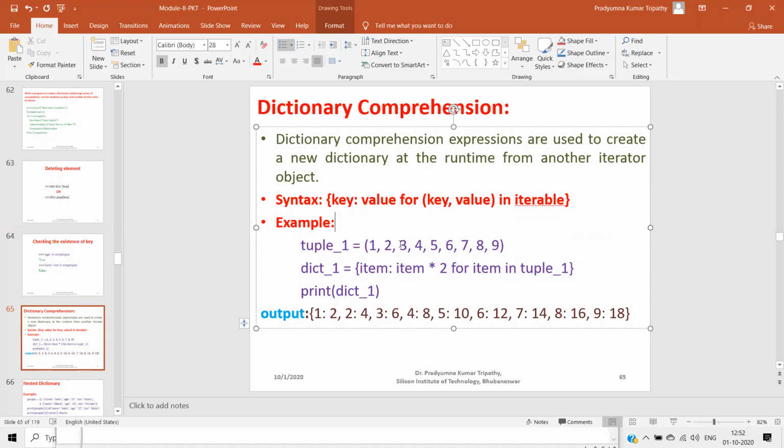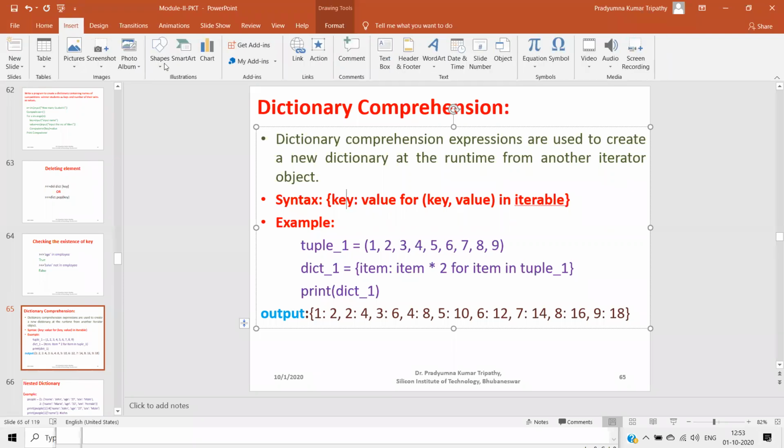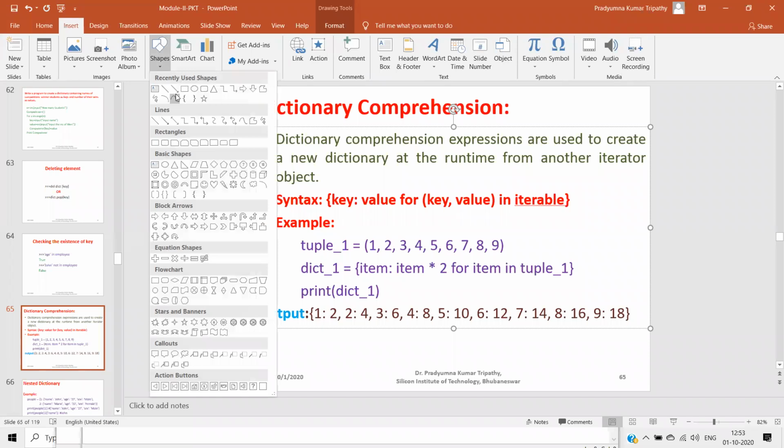For example, this is a tuple, right? What I want to write is item colon item into 2. Try to understand. This item is the key, and this item into 2 is the value. Correct? So item is the key.